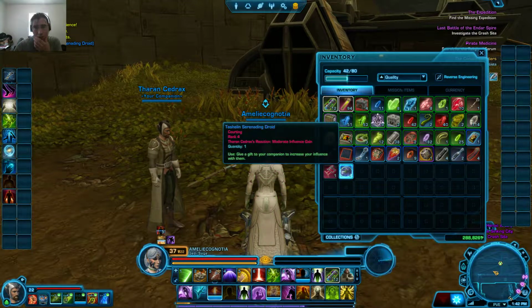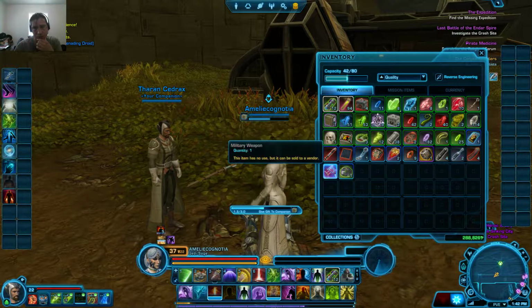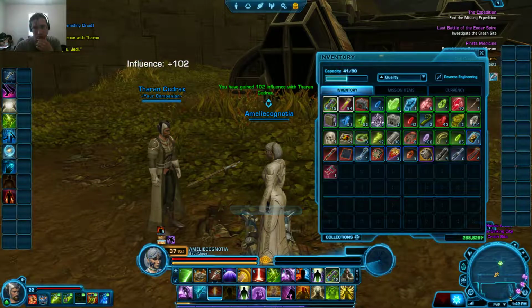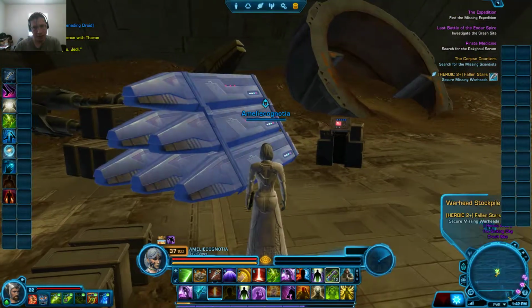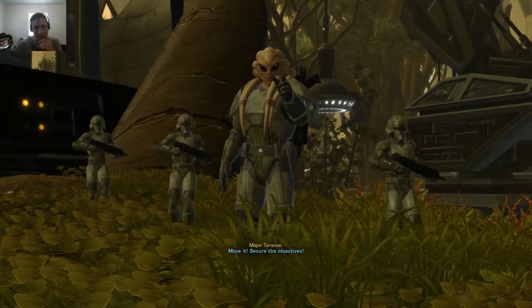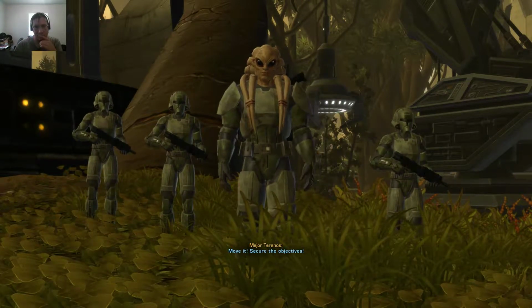What did I get? Teshlin Serenading Droid. Thank you, Jedi. Might as well give him a little something to make recompense for the fact that I'm making him wear that silly hat.